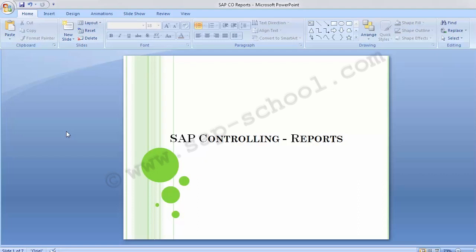In today's training session, we'll be covering the various reports under the different submodules of controlling. As we have already covered the controlling part where we have taken up the cost element accounting, cost center accounting, profit center, then internal orders, we'll be covering all the various reports for these different submodules, which are required on a day-to-day basis for internal reporting and internal management.